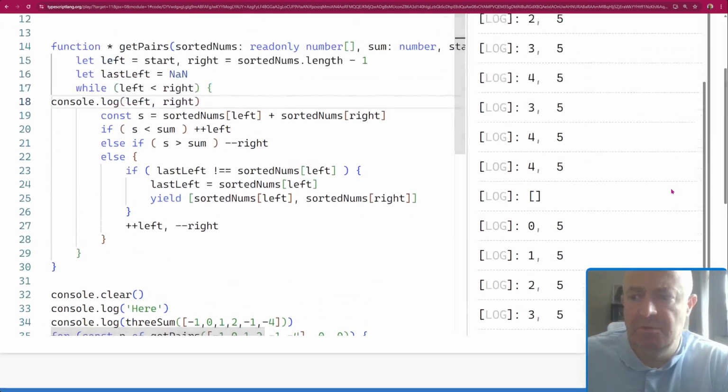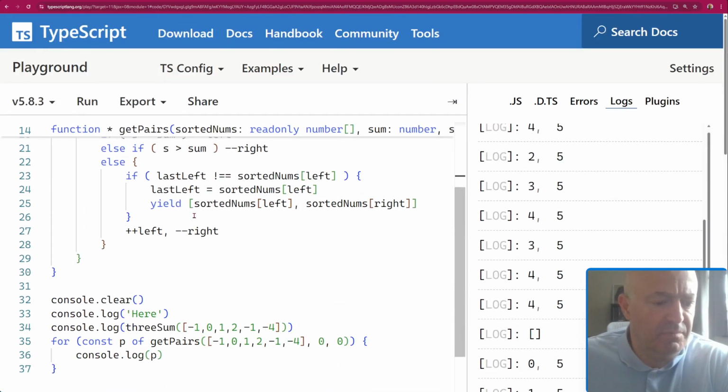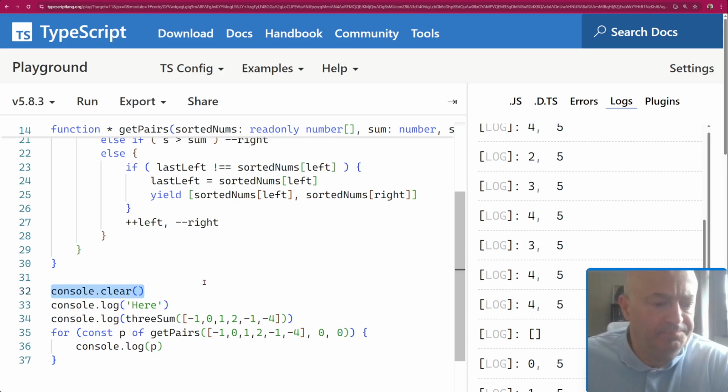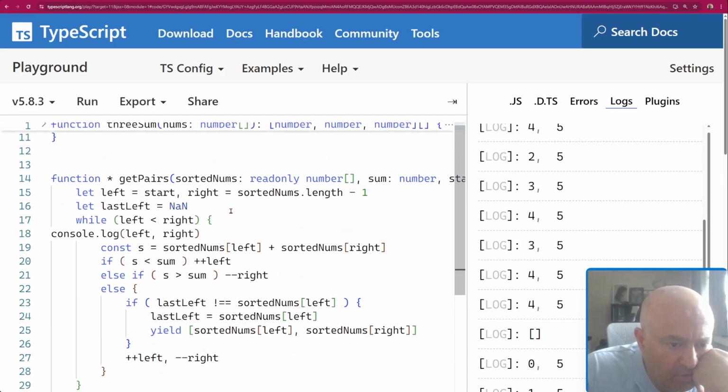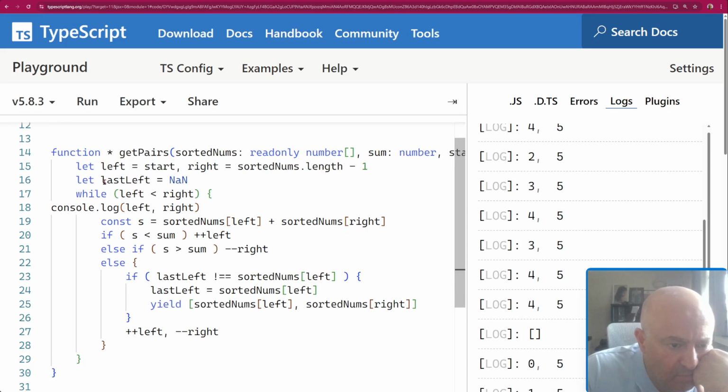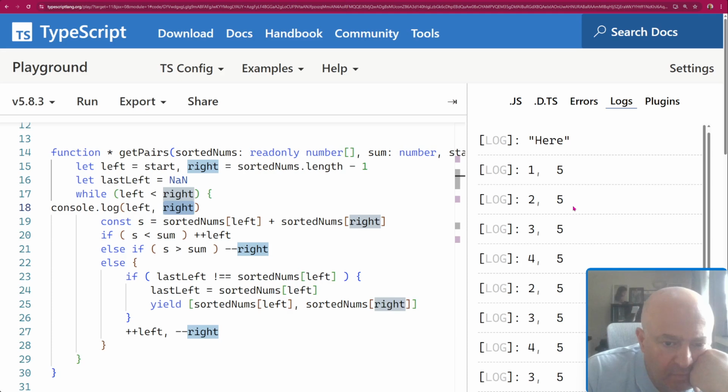Am I doing console clear somewhere? Yes. What is going on? I expect this to say 0, 5, not 1, 5.